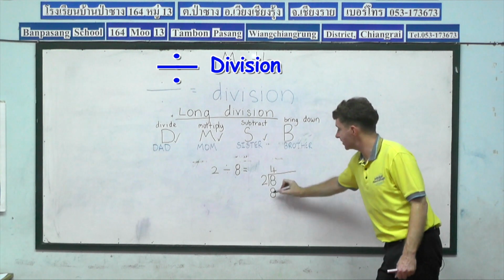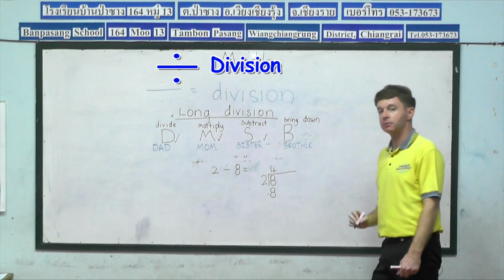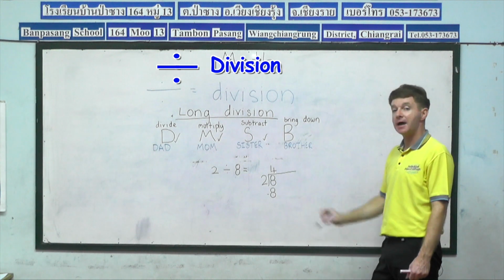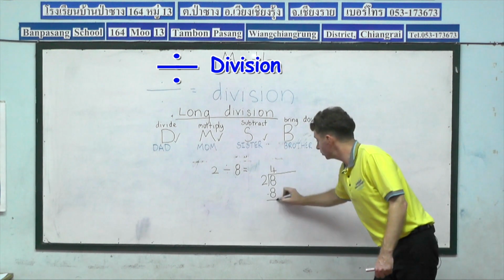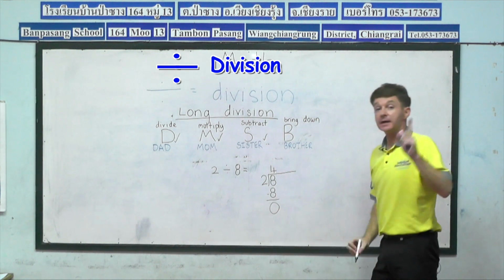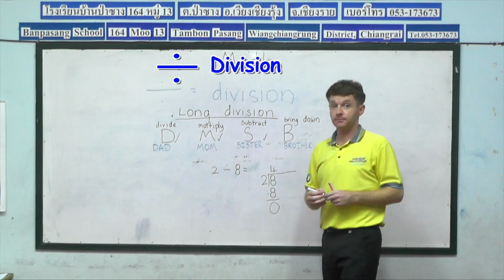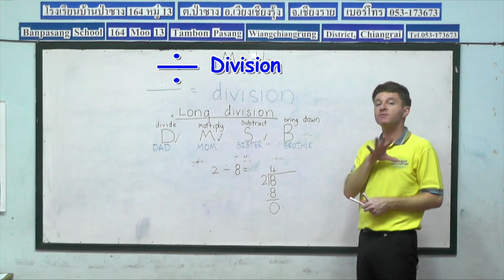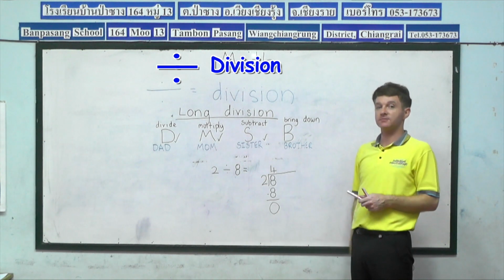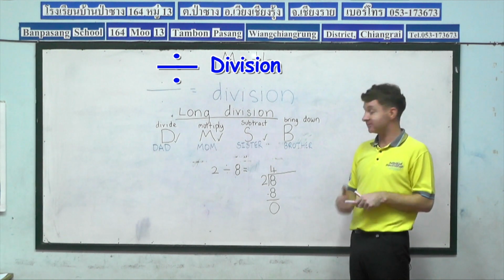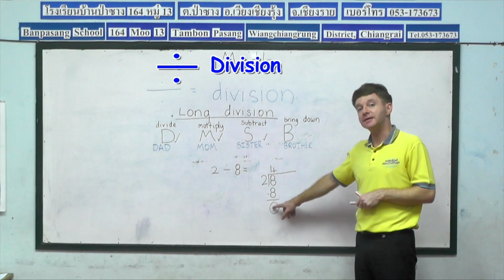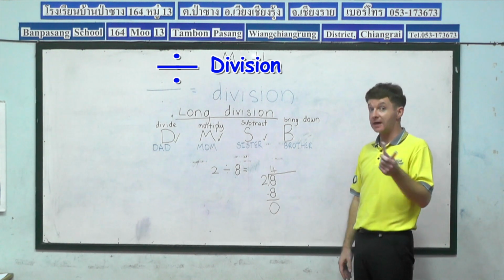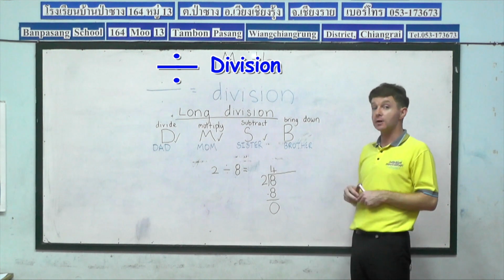And we subtract the two numbers in our table that we've answered. 8 minus 8 equals 0. Okay, now 0 is a good sign. 0 means your answer is correct and you have nothing called remainders, which we'll look at in the next lesson. If you have a 0 at the end of your table of your calculation, it means things are going well.